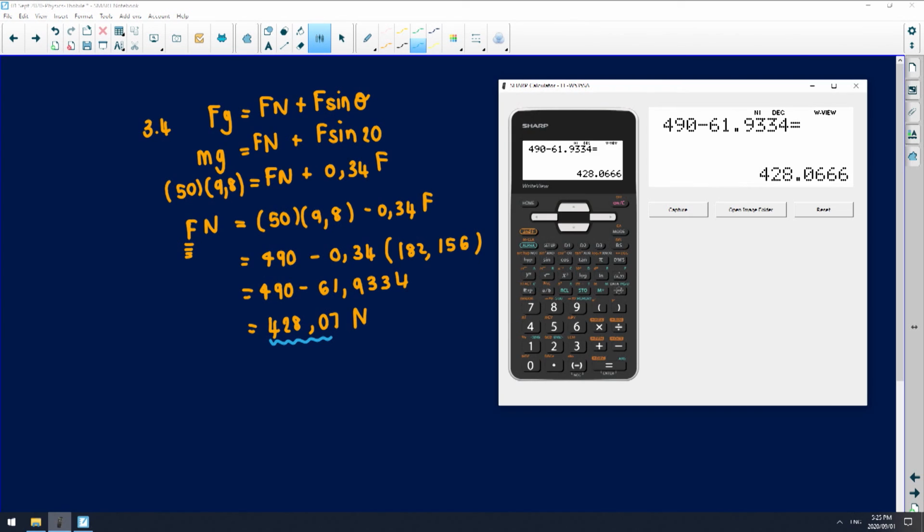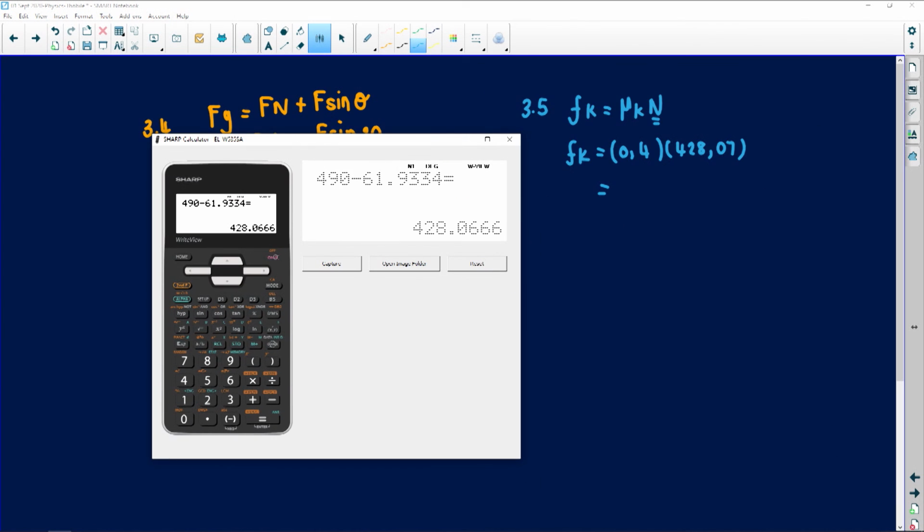But if you go ahead and use a different one or you guess it, then the examiner can see that you probably just guessed the answer anyway. So make sure that if your answers are following each other like this, like how this question paper is going, you continue to use the answer you got previously and you use it where necessary moving forward into the next equation. So now let's calculate that so we can find our kinetic friction.